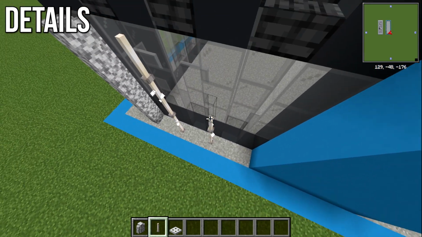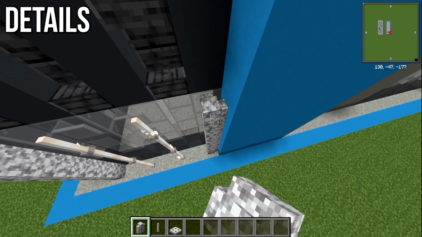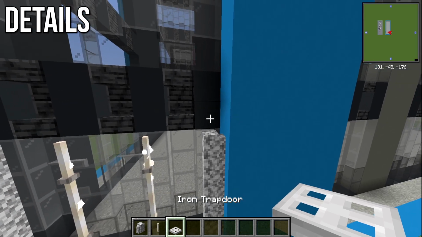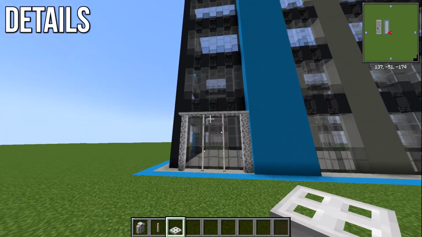So we're just going to do it on the blocks. So we only put the bars on the blocks. And then right on the edge, we have the diorite wall. And then we're going to have iron trapdoors on the top, like this. So it just ends up capping that off quite nicely.